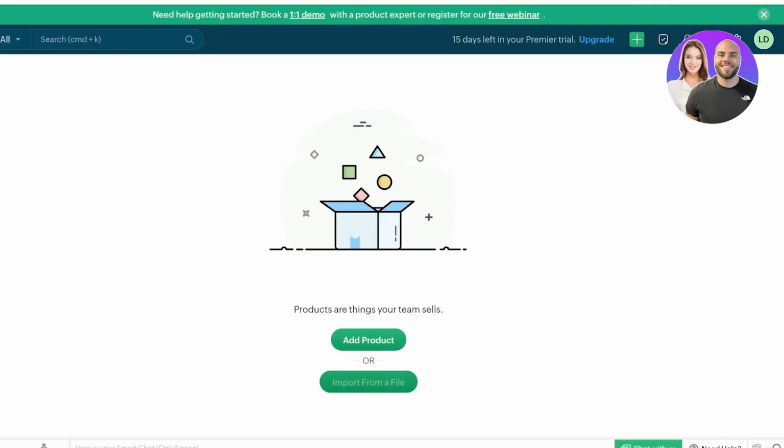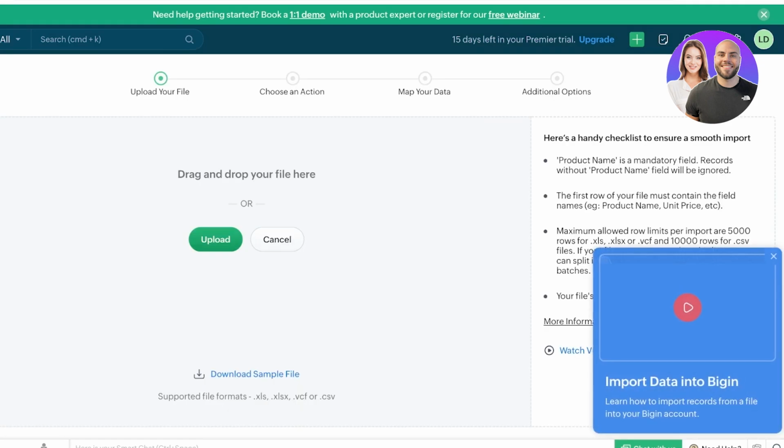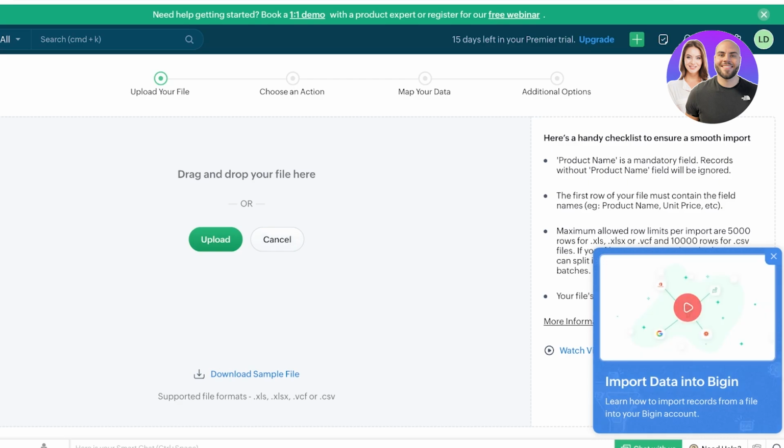Additionally, it's easier to import from a file, so you can click on import from a file over here and upload your file. You can download their sample file for an easy import, because when you download the sample file, you will have an idea of how your contact should be imported, and you can follow that format in your XLS or CSV file. So you have a really simple import and you don't have to manually add everything.